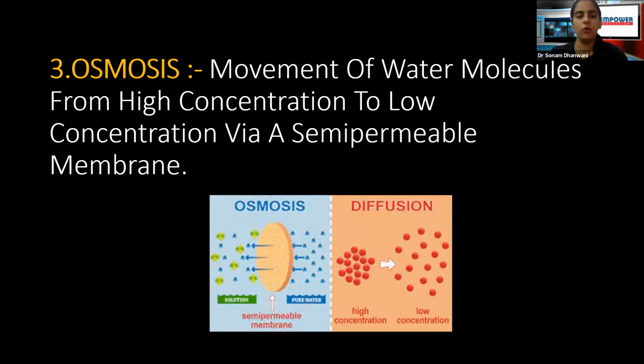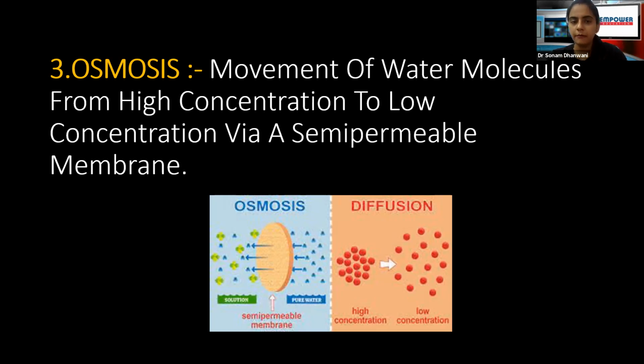Now, what is osmosis? Now, children, this is a very important thing. Osmosis is a very important phenomenon. So please keep this in mind. Now, this is slightly similar to diffusion, but there is one characteristic feature in osmosis, which you need to always remember, even while writing down the answer, the definition, or keeping in mind its examples. Okay. So first thing is, let's see the definition. Osmosis is the movement of water molecules from high concentration to low concentration via a semi-permeable membrane.